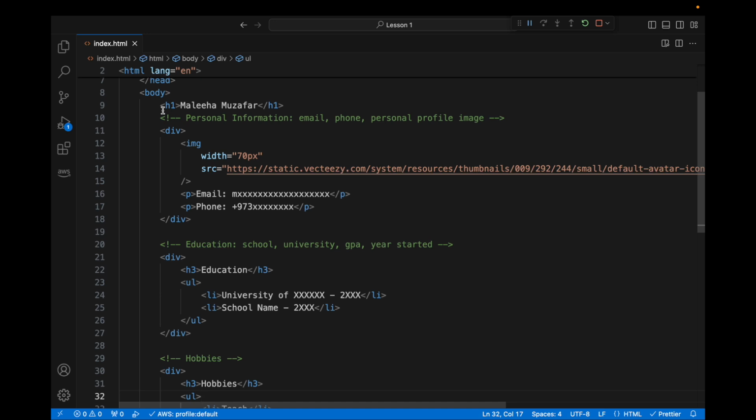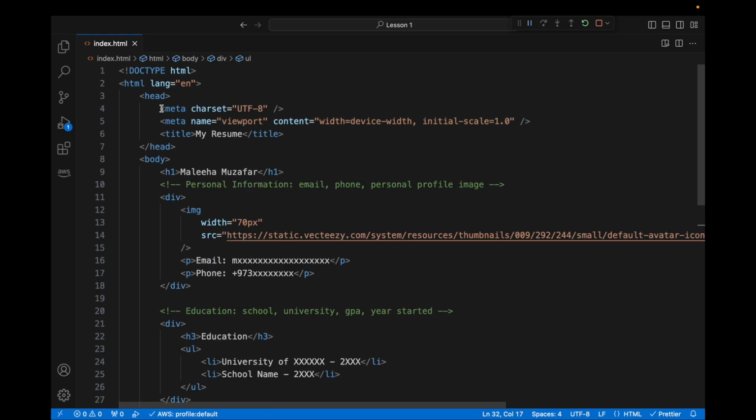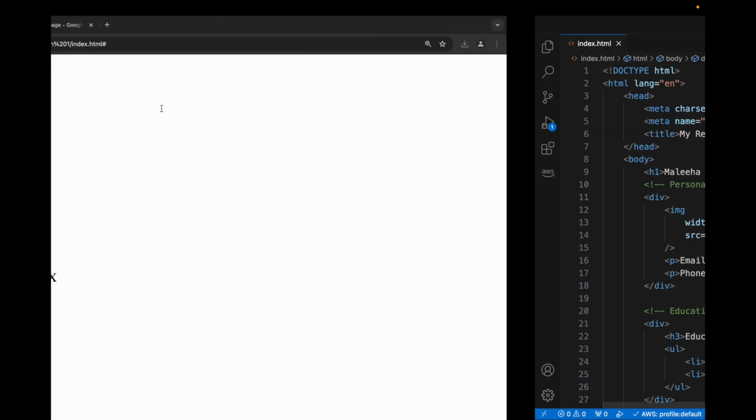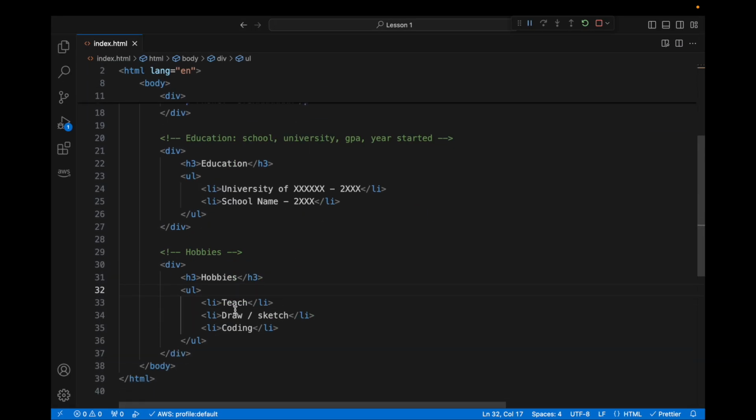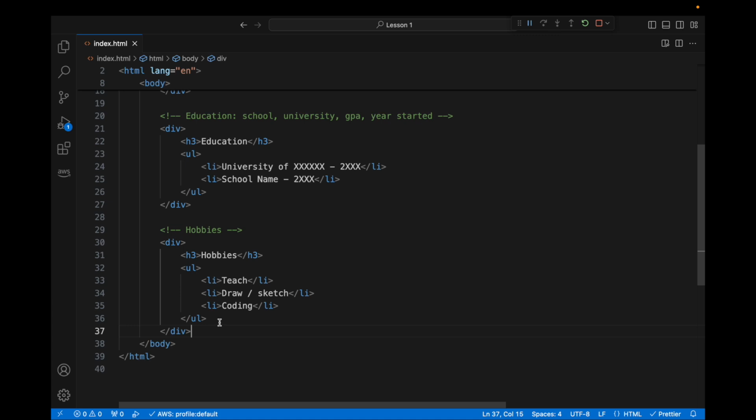I think that's about it for this video. There are more things that I want to speak about HTML, but they come with CSS, so I think that's better for me to kind of explain that in the next lesson. So for now, these are the things you should know: how to create headings, how to create paragraphs, how to create lists, how to create links. Oh, here you can actually add a link as well, just to sum it all up.